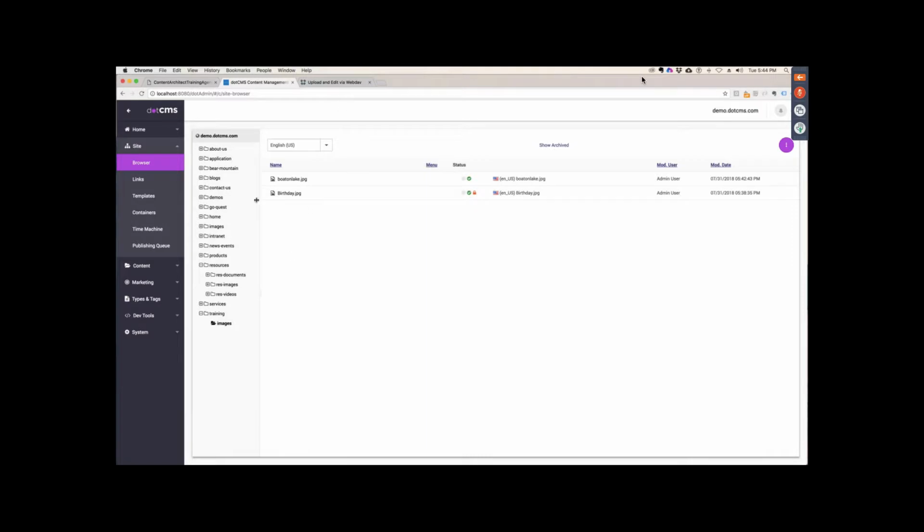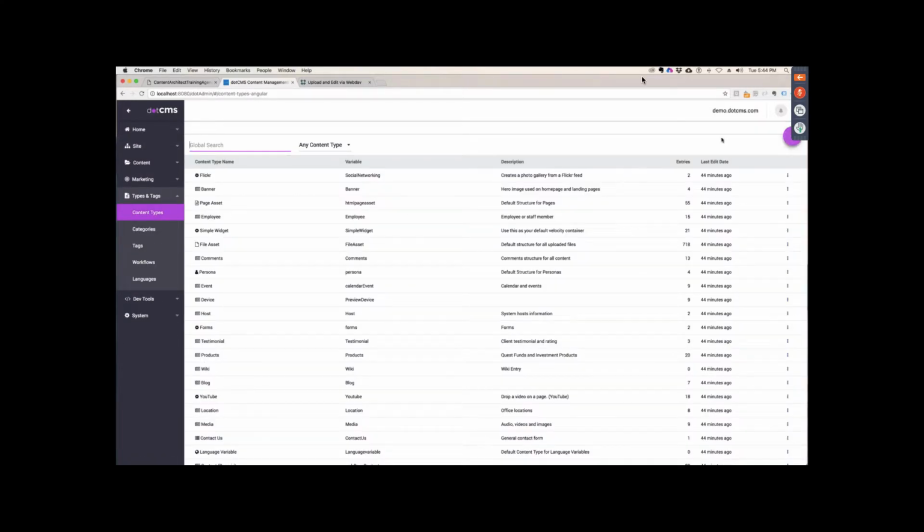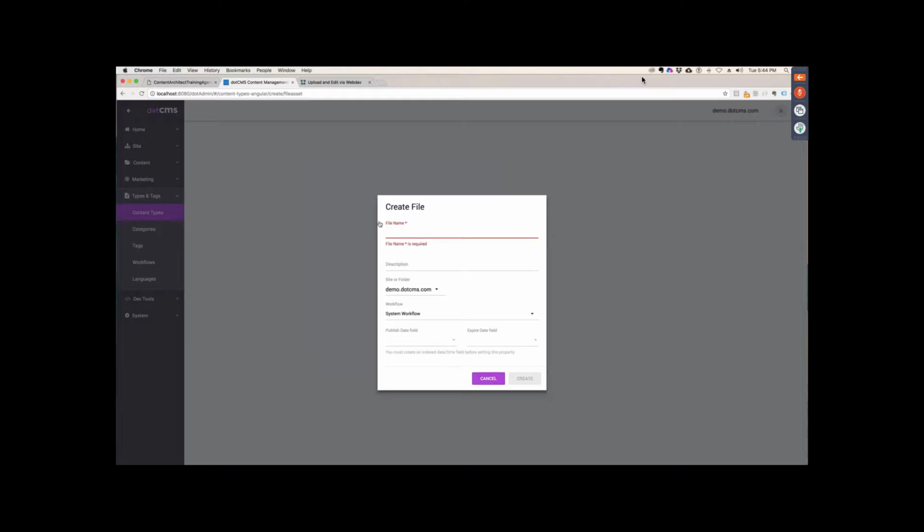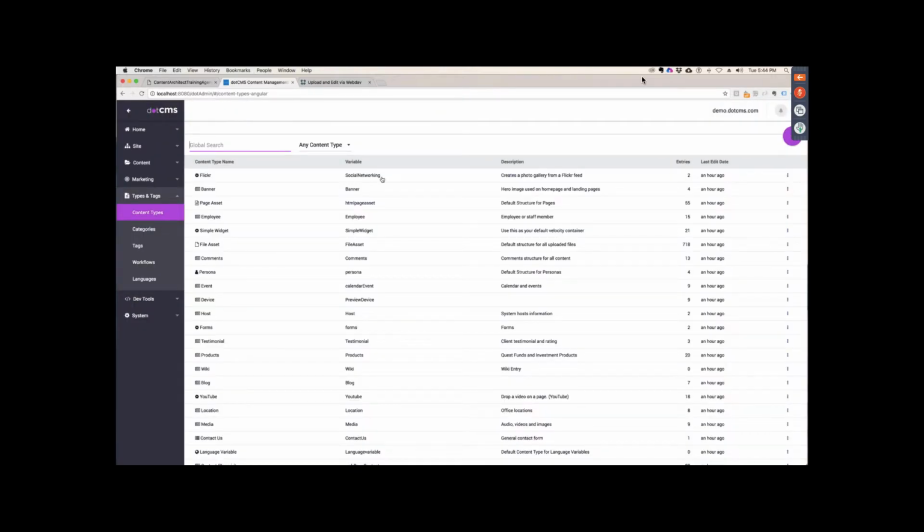Okay, so that is really all for the file content type. Although we looked at several different file content types, if we wanted to make a new file content type, you click here and just make a brand new file content type and then start adding fields. We're going to start adding a regular content type, and we're going to add fields in just a second. But you can create any type of content type you wish, and then give your users permissions to then add content using that file, widget, form, page content type.